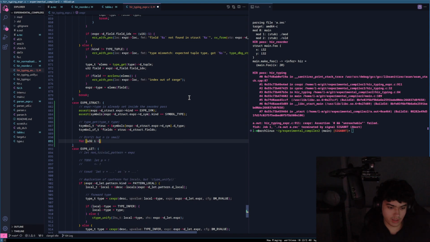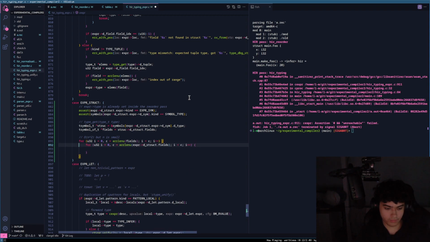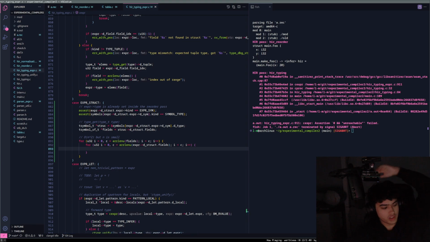It makes it easier to understand if we just go like this. We'll take the length of this, and i is less than c, i plus plus, and we'll do O of n squared by doing this, and we'll have to make sure duplicate initializers aren't set as well.